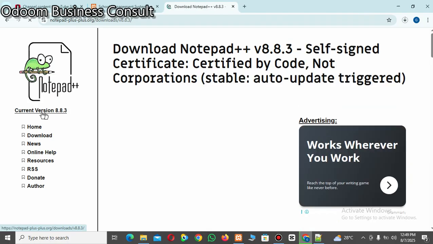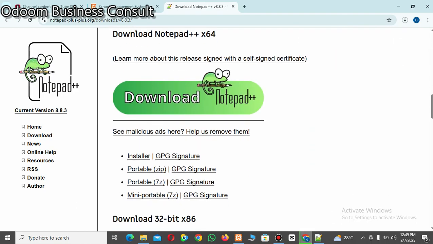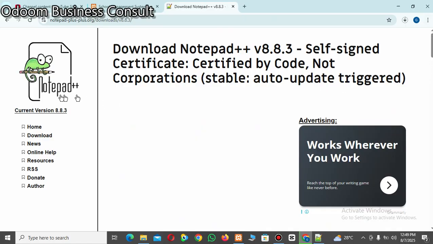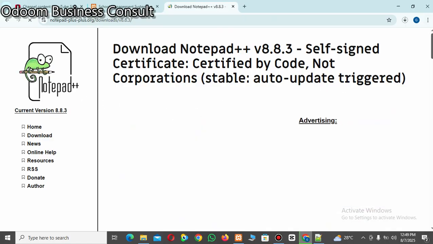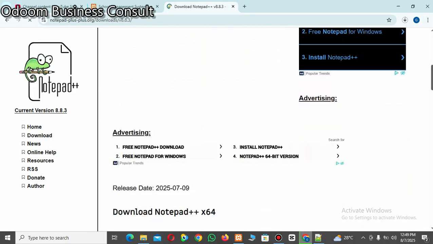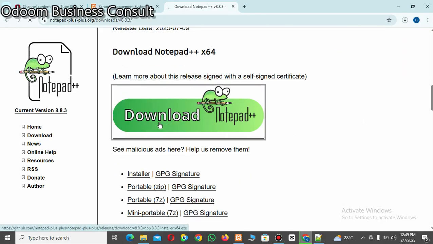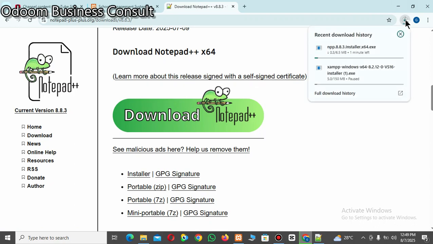Just click on that, then look for download. If you click on the current version, it will take you to this section, then you scroll down and locate download. Click on that, and it will start downloading for you.